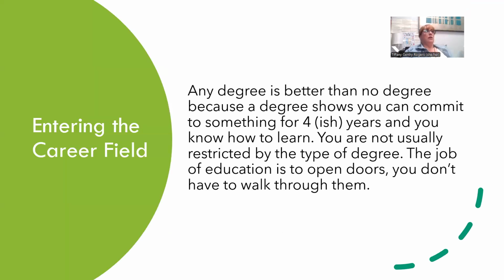However, you don't have to go to school. Continuing school isn't the be-all and end-all. You already will have a bachelor's degree, and any degree is better than no degree because it shows that you can commit to something and that you know how to learn. You aren't restricted by your type of degree in most cases, because at no point is somebody going to say, can you please explain to me the deterrence model from Warr and Stafford on vicarious learning? Nobody's asking you that in your entire life.